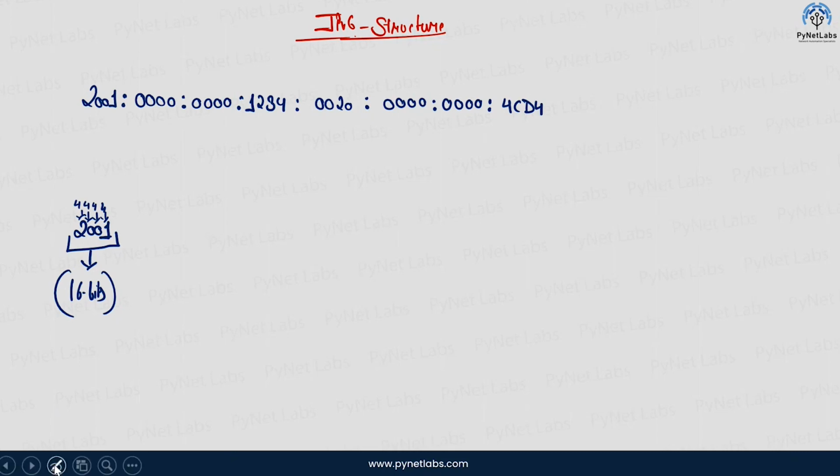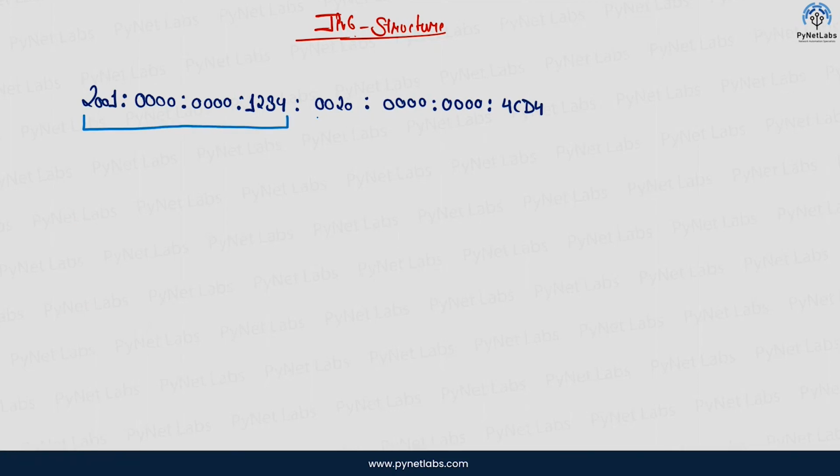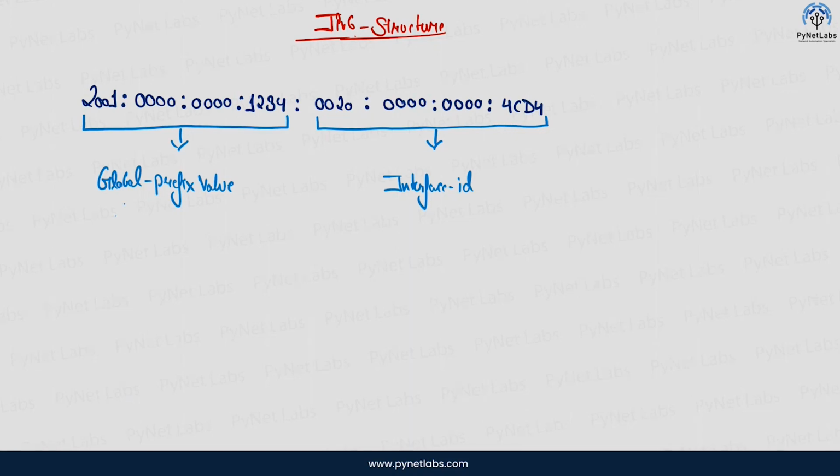So in IPv6, guys, apart from this, there is one more thing you all need to understand. Whenever we define the IPv6 structure, we divide the IPv6 address into two parts. The first 64 bits we call the global prefix value, and the last 64 bits we call the interface ID. Now see, the global prefix value by default takes 64 bits, and some reservations are there. The first 64 bits, this global prefix value, is similar to the network portion of your IPv4 address. So I'll say network portion, and this interface ID represents the host portion.